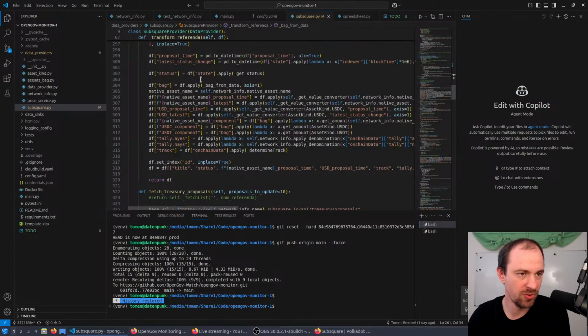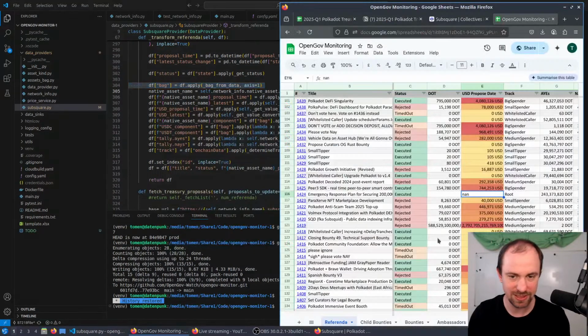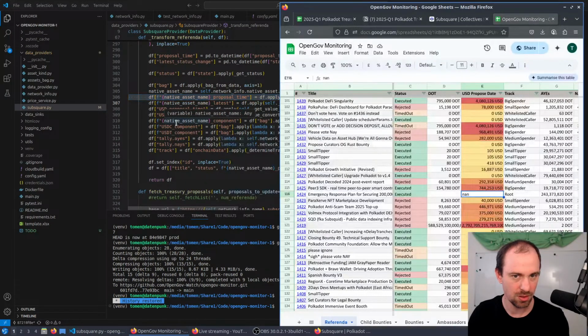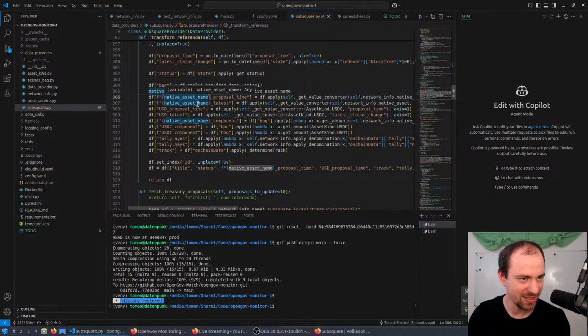is we build the bag, and then later on we have a conversion, and we can see that when we wanted to build the DOT value and the USD proposed date value. So this is the DOT value, native asset at proposal time value.